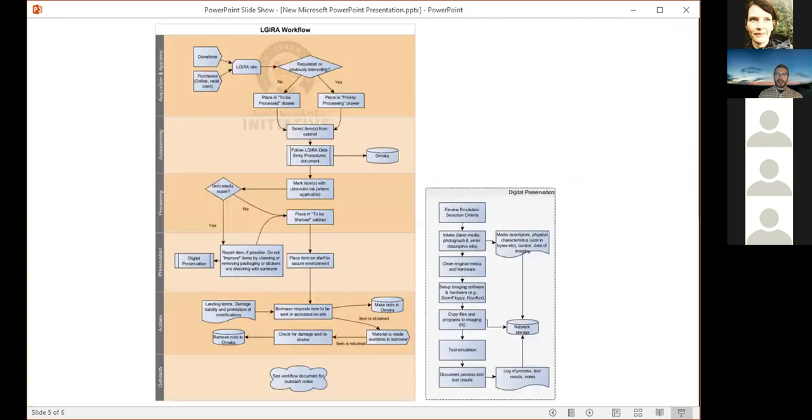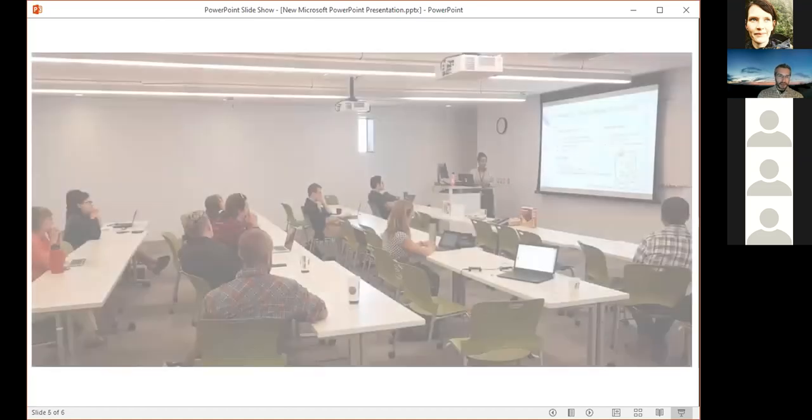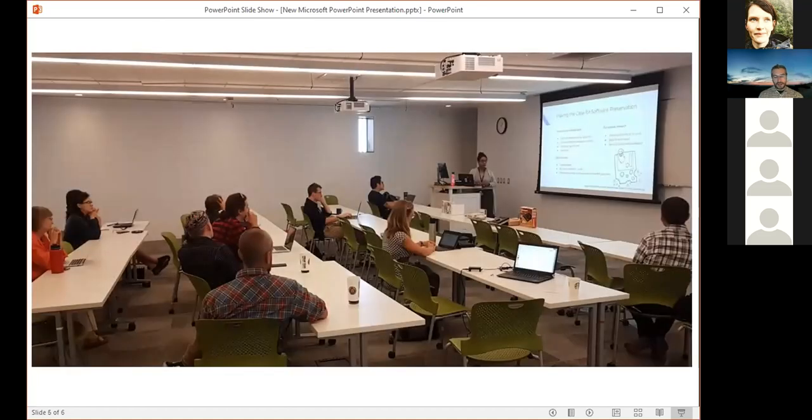Of course, the imaging and emulation part is only a small part of the archive's workflow. So here's kind of the full picture, so to speak. The question that we had was, how do you communicate what happens in a workflow like this to audiences that are not in archives or are not digital preservationists? And that was really the part that intersected the most with my work in research data management.